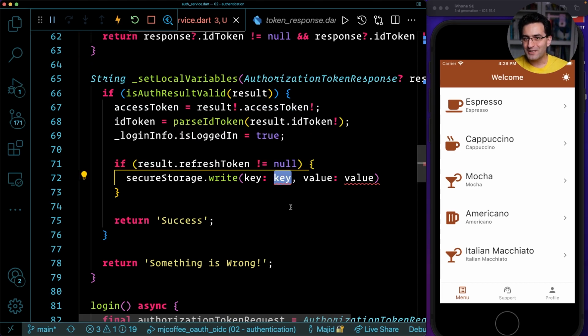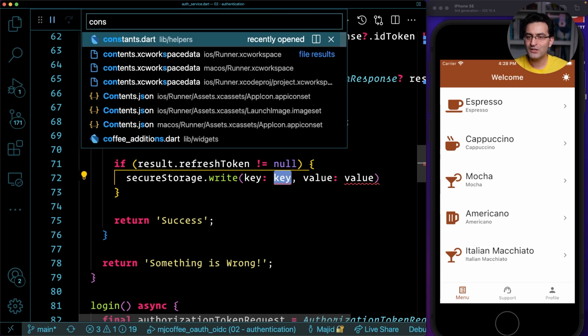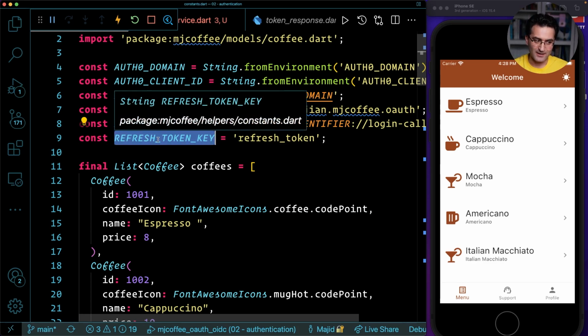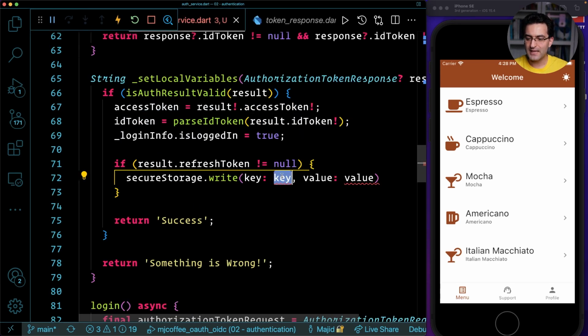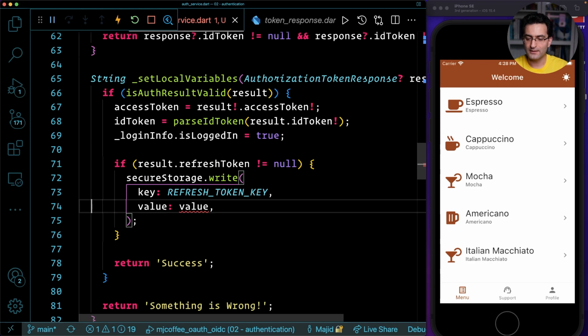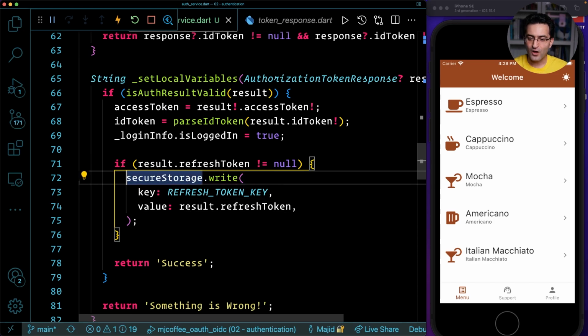If you have not watched previous videos or episodes of this series, don't worry. We already defined in our constants a key name just to be consistent. And I'm going to use this right now. I will just copy this, say this is my key. Very good. And what is the value for that? Let's have everything formatted. The value for that is result.refreshToken. So now I have my refresh token. Let's move on and I will show you what we will do next.